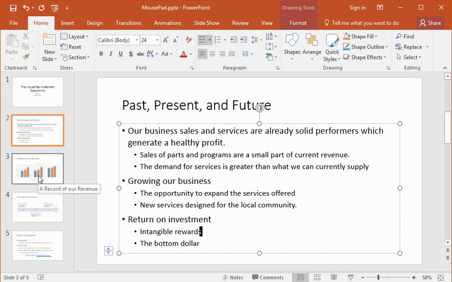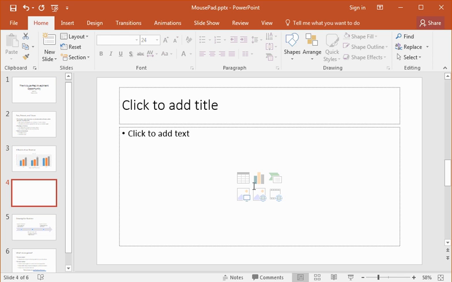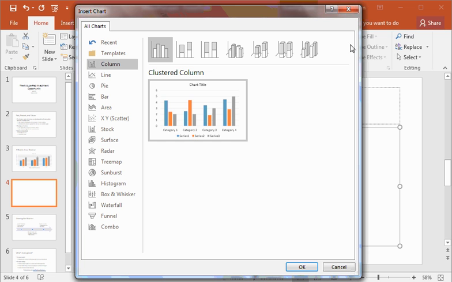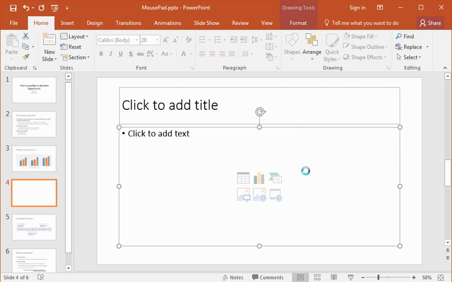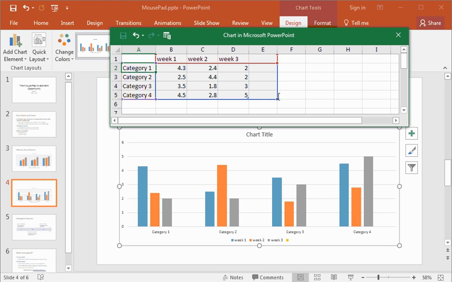The next slide I have to create is the chart, the graph slide. And as I mentioned before, I could have started a new slide, chosen a graph, chosen the type of graph that I wanted. The default clustered column is perfectly fine. And then it would open up an area where I could type in the data. So I could have here like week 1 and week 2 and week 3. And you'll notice that if I come over here, it doesn't give me a place for week 4. If I wanted week 4, I'd have to expand it by dragging over to get an extra week 4. Right? I don't right now, in fact.